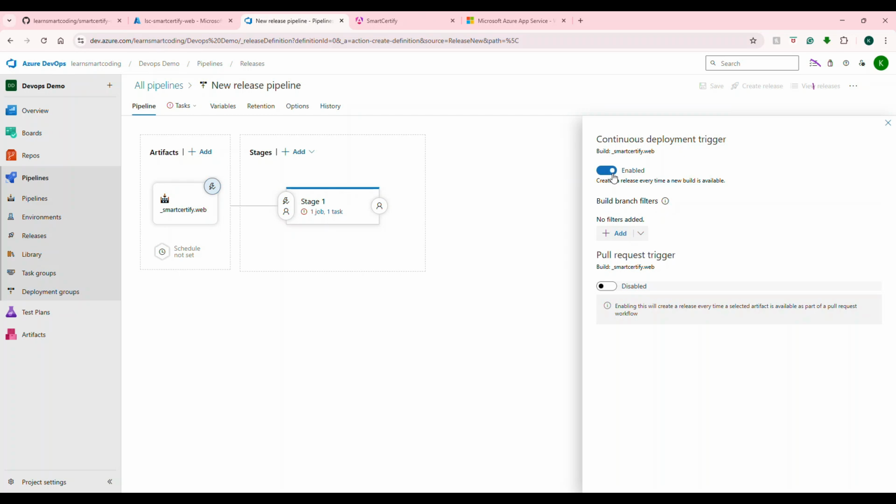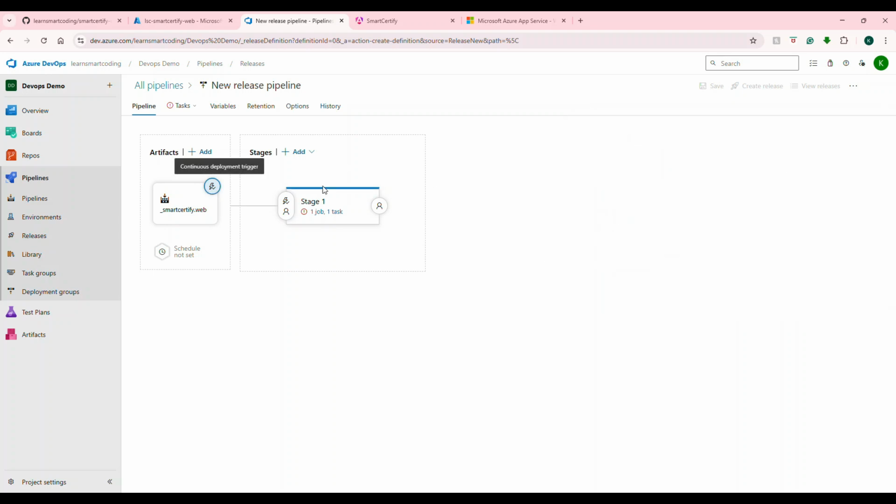So I choose this. This is for pull requests. This is like every time a colleague creates a pull request to merge changes into a particular branch, do you want to trigger a build? Company-wise, yes. For us, we don't need it. I am the owner, I am the pull request guy, I am the approver. So in my case, it is not required, but it's good to know how pull requests are triggered with the build. Okay, now close it.